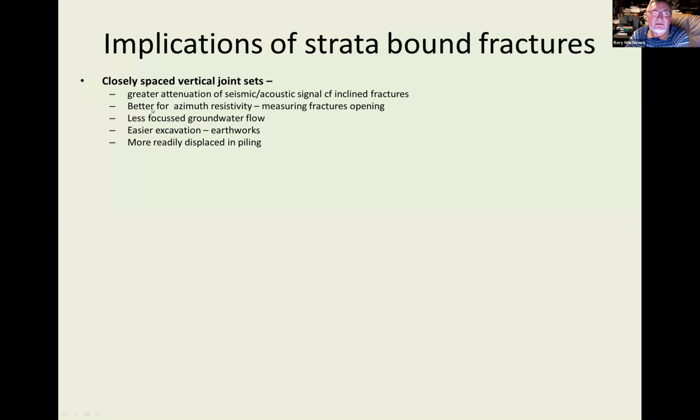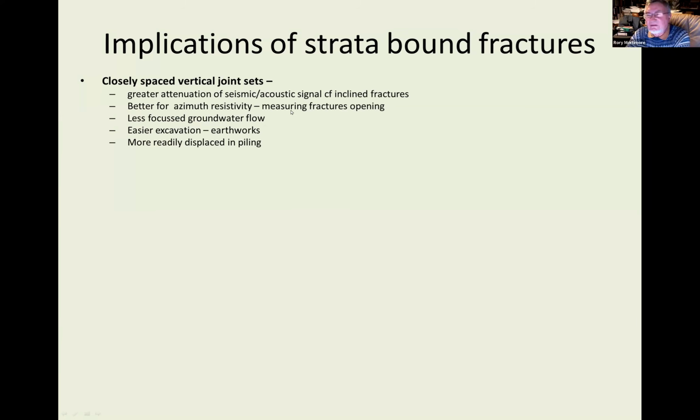But when you're looking at rates of opening of fractures, BGS, as part of a study we were jointly involved with, used azimuthal resistivity to actually measure the opening of the fracture. So coming along and doing a resistivity measurement on the orientation and openness of a fracture every few months over a period of 3 to 4 years to see whether the fractures were opening. This was a good method to use when you're dealing with vertical fractures, but not such a good method when you're dealing with the inclined fractures.